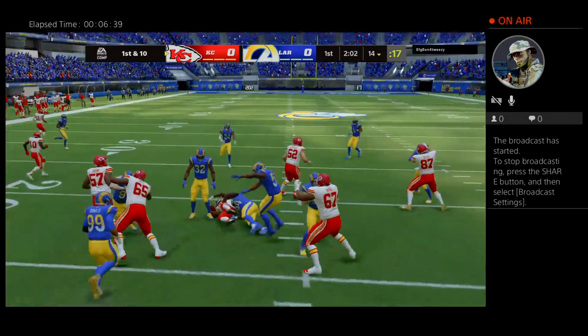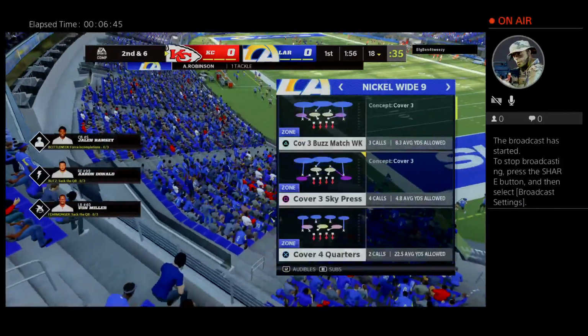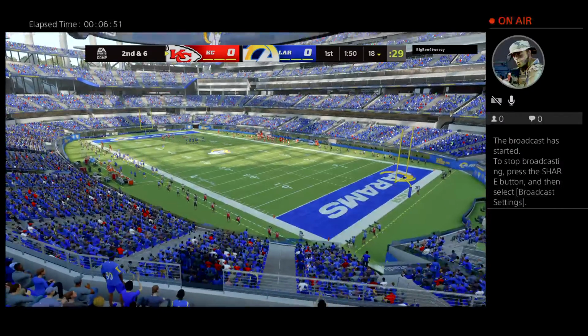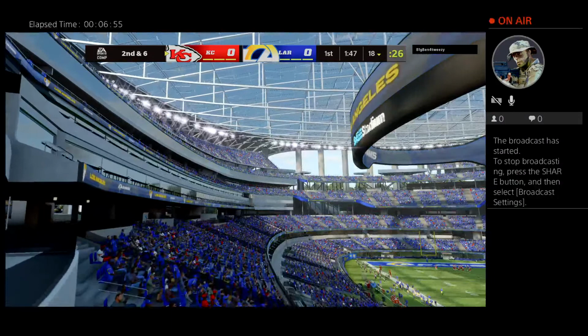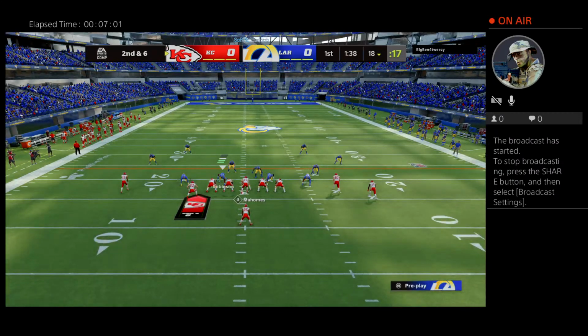They'll run for the first time with Clyde Edwards-Helaire, and he'll maneuver his way forward for about 4. 2nd and 6. Well, at the end of all that hitting and hollering, it was a 4-yard run, so the offense is going to go back to huddle and feel pretty good about themselves. Defensively, you have to feel okay because you didn't let it turn into a bigger run, but the goal, shut it down for 2 yards or less. That's when you start to feel good about yourselves.